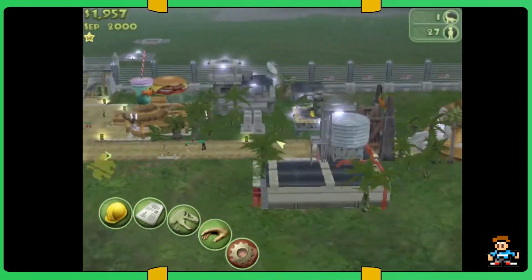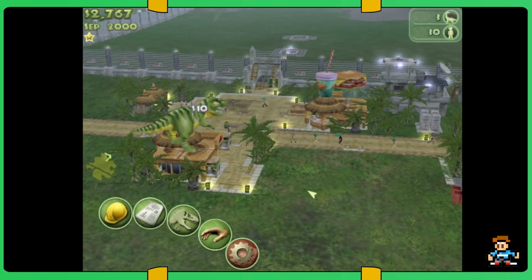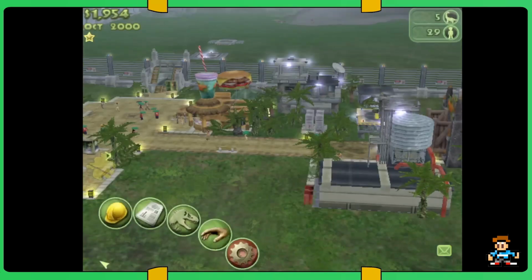So we've got our dinosaurs back. I would have liked to have kept the ones that I had, but never mind. Massive twister has caused havoc in your park, and your failure to act quick enough has cost us dearly. Keep an eye out for weather warnings and make safety your first priority next time.